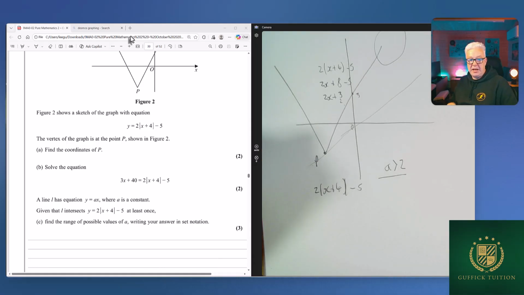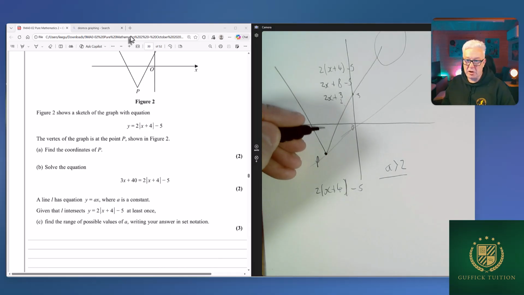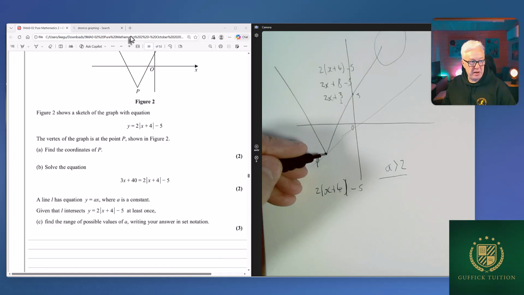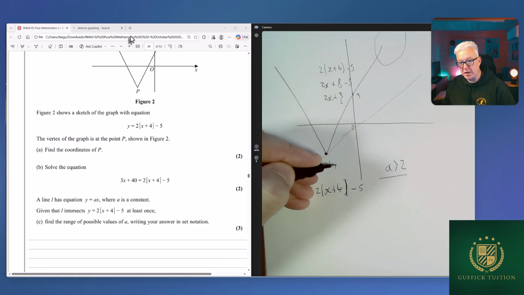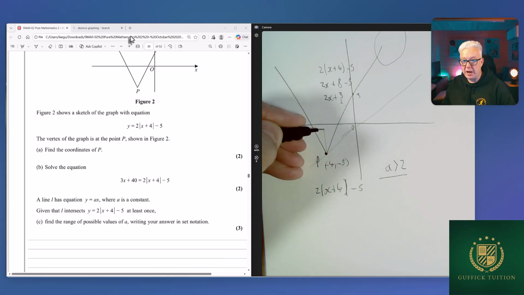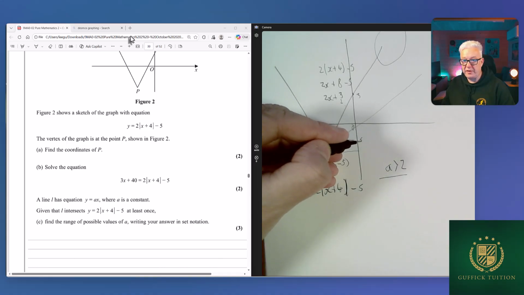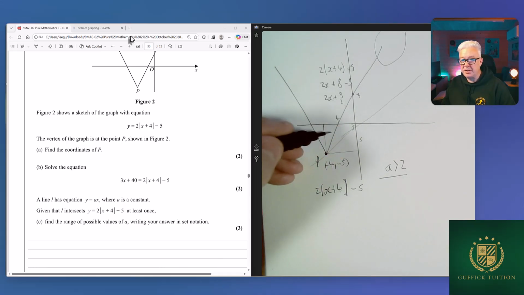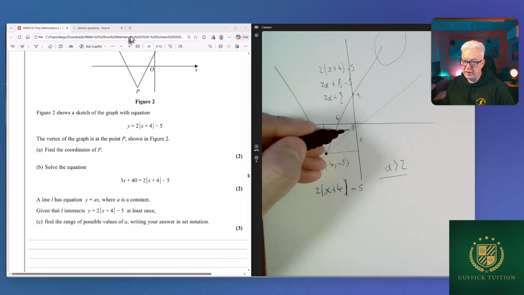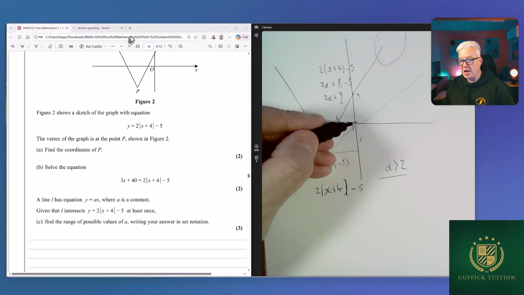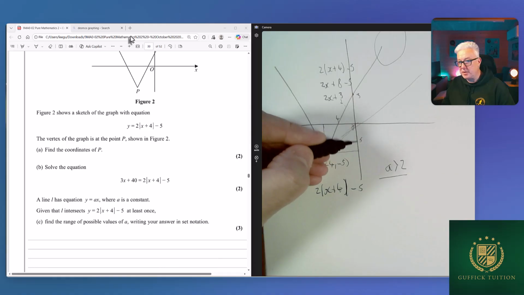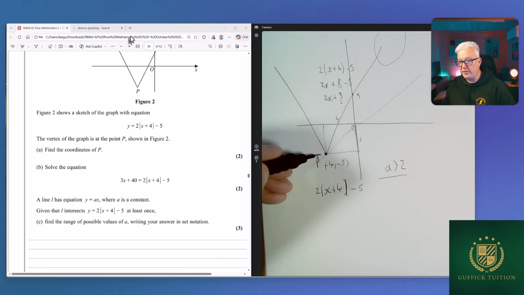Okay, so we need it to be greater than that value. So we need to think about what that is going to correspond to. Well, we know the coordinates of P. From earlier in the question we know that P has the coordinates minus 4, minus 5. Okay, so we can work out a gradient from that. So the y value is going to be 5 and the x value is going to be 4. So the gradient of this line going through the origin like that is going to be change in y over change in x. So it's going to be 5 over 4, in other words, 1.25.